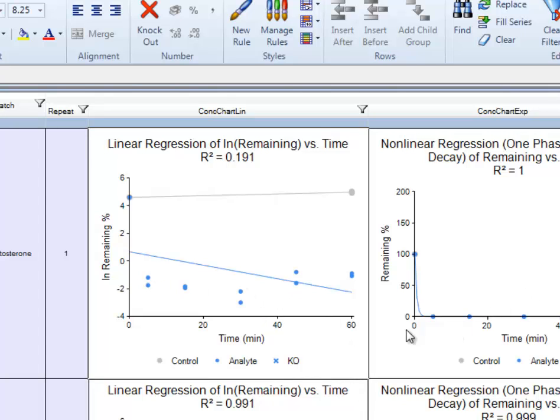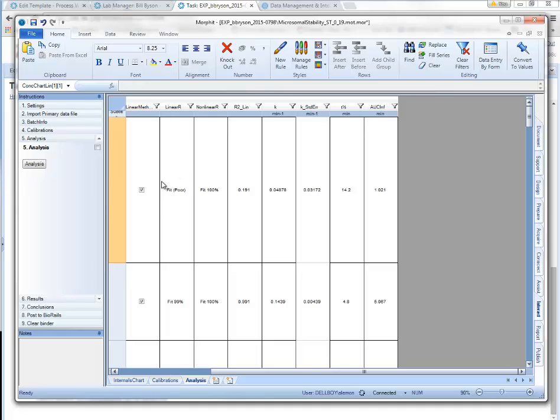These graphs are all interactive, so if you did think there was an extraneous data point that you wanted to knock out, you just double click on the point and you can see the R squared is being refitted and replotted. So you get some indication of the quality of fit, and then you've got your R squared values which are calculated, your K values, standard errors, your half-life, and your area under the curve to infinity. So that's all of your results calculated there.